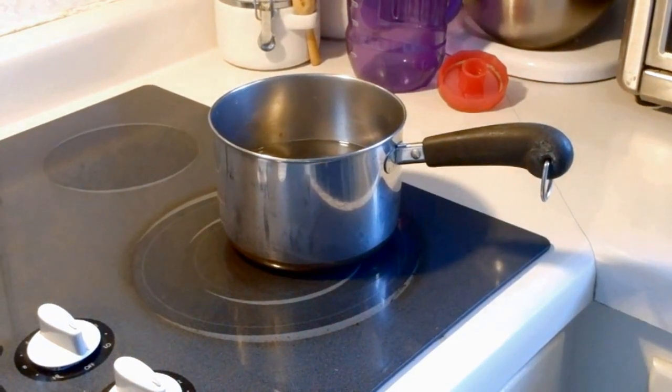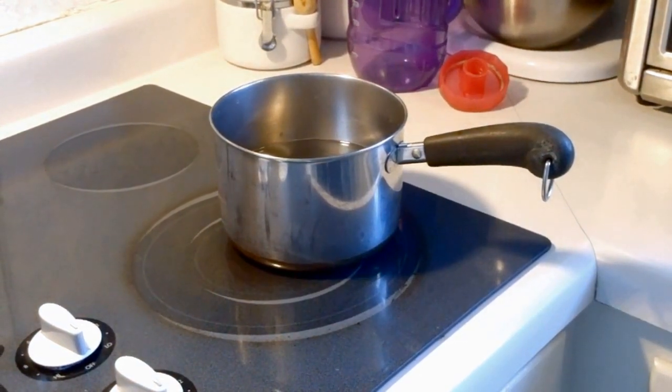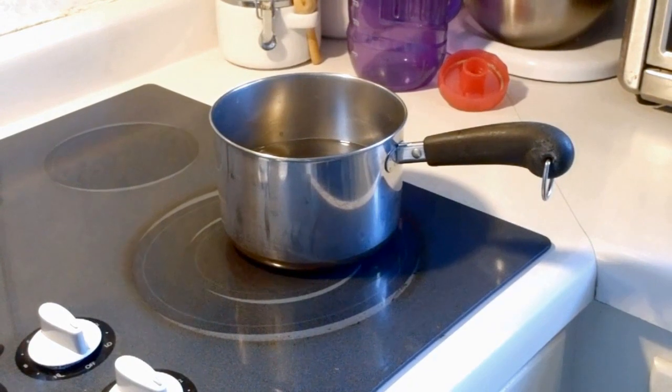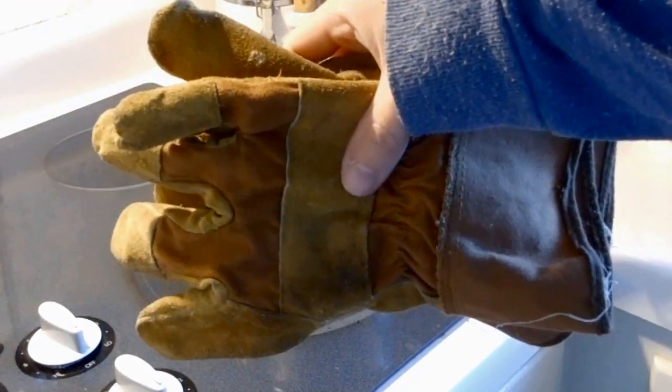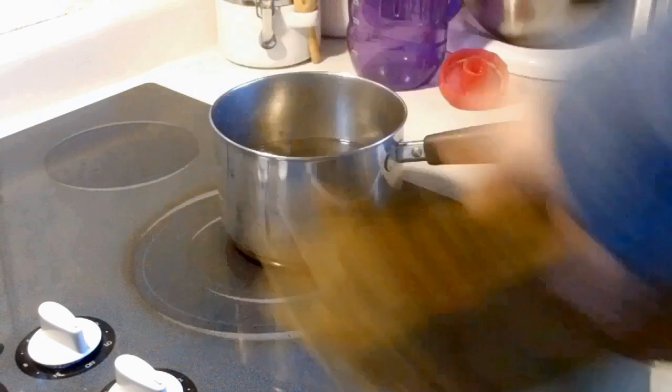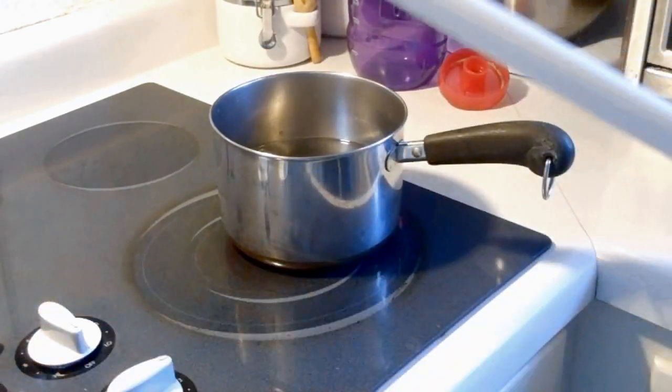To start, you need to put a pot of cold water on the stove. This will help conduct the heat away from the burner so it doesn't damage it. And to bend the pipe, you need a pair of gloves because it gets quite hot. Now you want to turn the stove on to about medium and let it warm up for a few minutes.